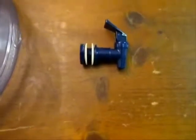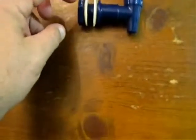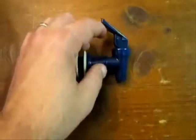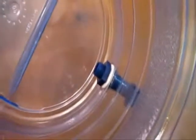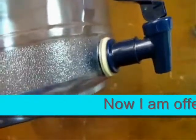The next thing we're going to do is install the spigot, or what some people might call the faucet. We have a threaded end cap with two O-ring seals and a lift handle for the water to flow out of. There's the spigot installed. As you can see, it's just got a threaded nut with an O-ring seal on the inside, and the other washer is visible on the outside.